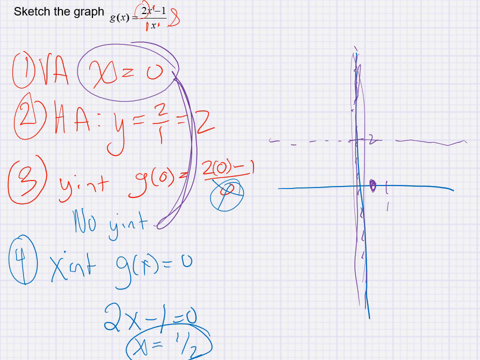So I'll use this orangey yellow color, and I would say this has to happen, for all the same reasons. I know I go through this point. I know I have to get closer to this vertical asymptote at x equals 0. And so my graph has to go down this way. Also, I have to approach my horizontal asymptote on the end, so my graph is kind of stuck in this shape.